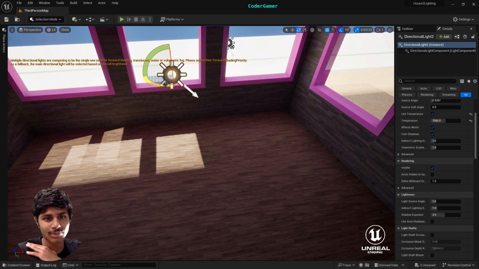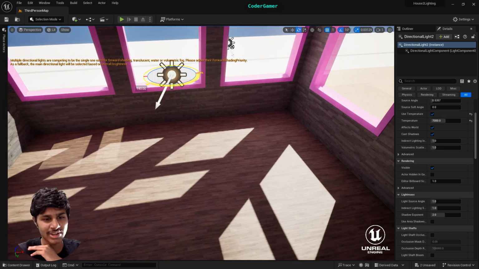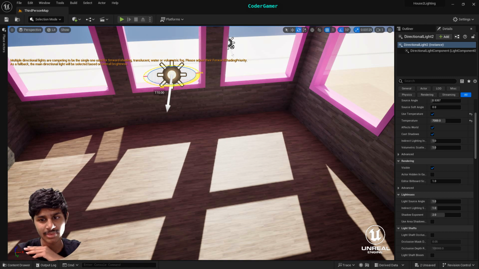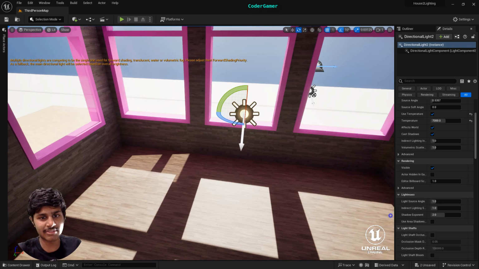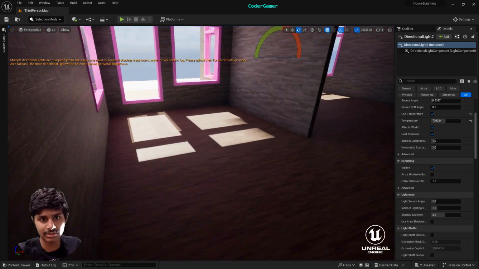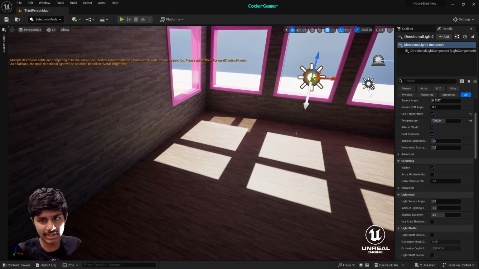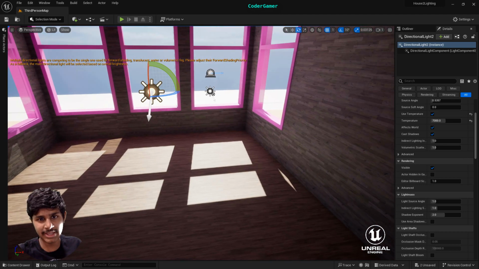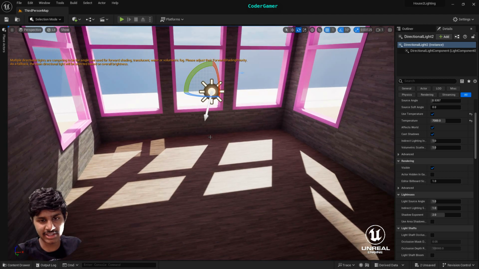If you rotate it, it changes which window the light comes from. So if I just want to make it these windows, I can have it like this, so it comes out like this. But I do want to add a little bit of variety, so let me go back to rotate and rotate it a little bit to make it look like it's shining in a different way.